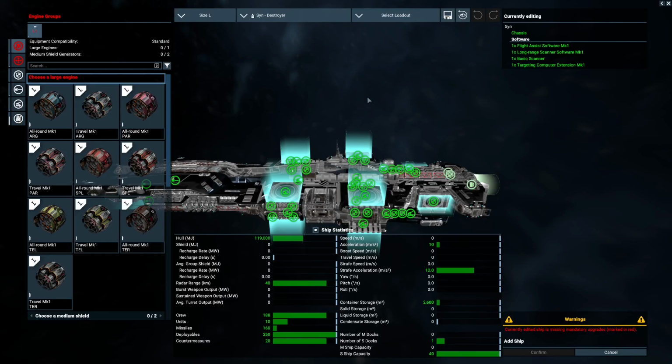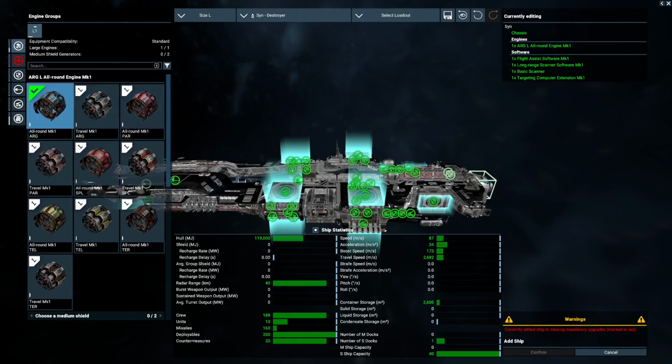Now, to recap some of these differences, we're going to use the Sin. For engines, if you want travel speed, it is the Argon. If you want a decent all-rounder, then you can go the Paranid. If you want cruising speed, it would be the Split. And if you want to be able to boost around the battlefield, it would be the Terrans.